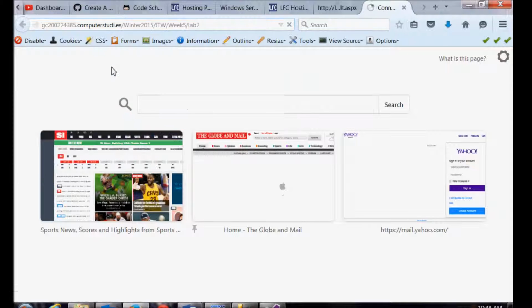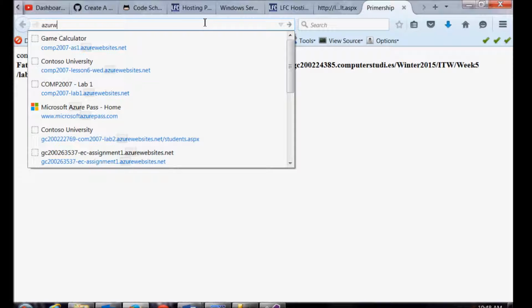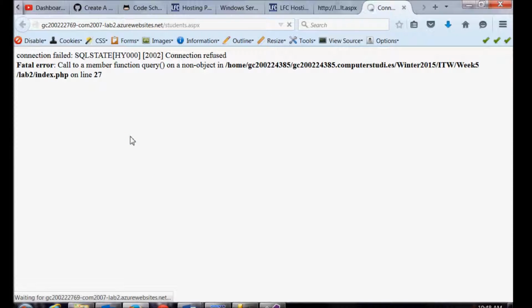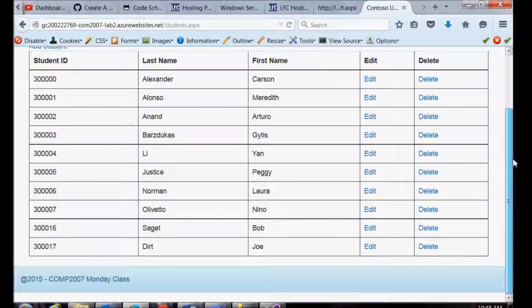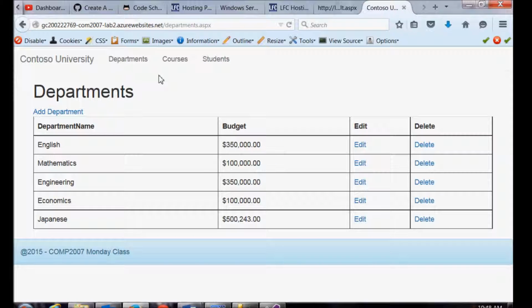Let's see. No, that's not the way I want to. So here is a student lab. Lab 2, we'll get to this in a few weeks. We'll see what it looks like. So this is basically what you'll be building out. So here's one of those same grids, although we didn't use that data source control. Here's another grid. So we can customize, we can add links, we can use styling on it, but it auto builds out the columns for us. We can customize it, so here we added currency formatting.